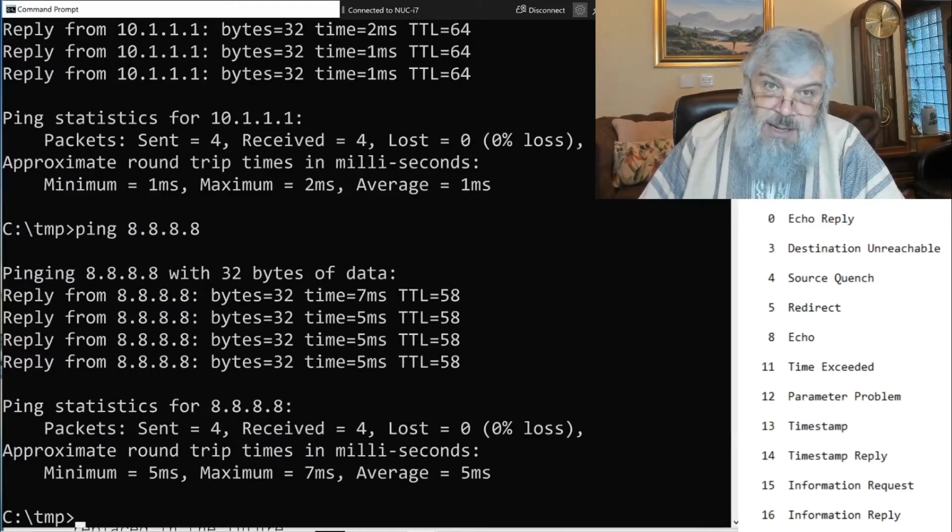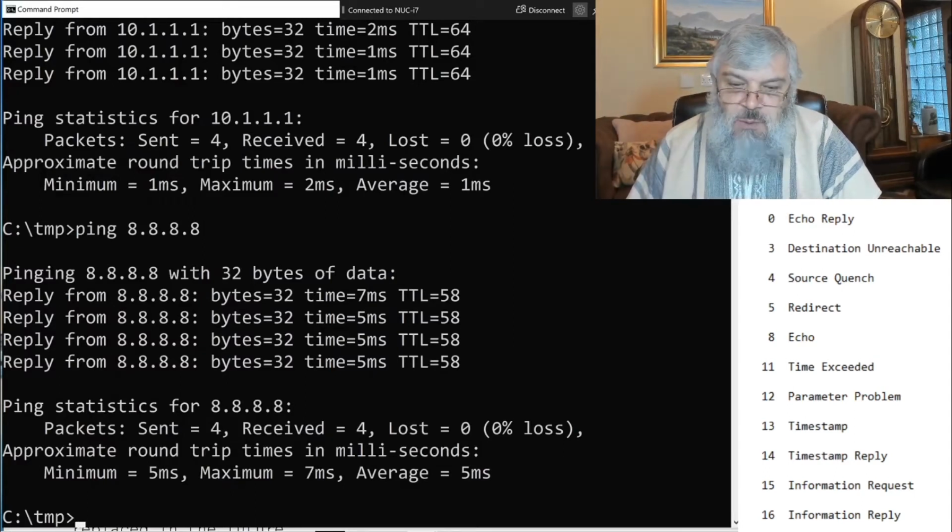It's no longer 64. Again, we will explain that a little bit later. You can see that the response time, the time it took for the echo request to go out to Google and to come back, is now significantly longer. We're talking about 7 milliseconds and 5 milliseconds, whereas it took only about 1 millisecond on my internal machine.